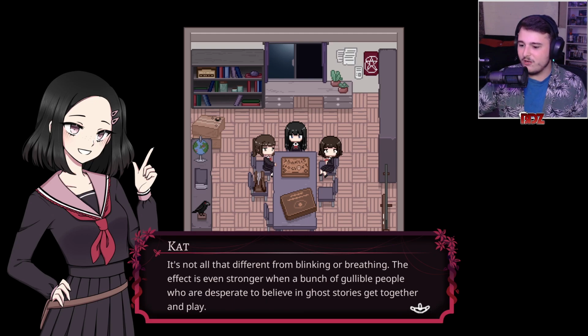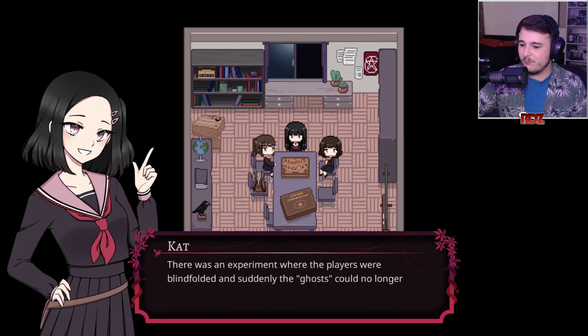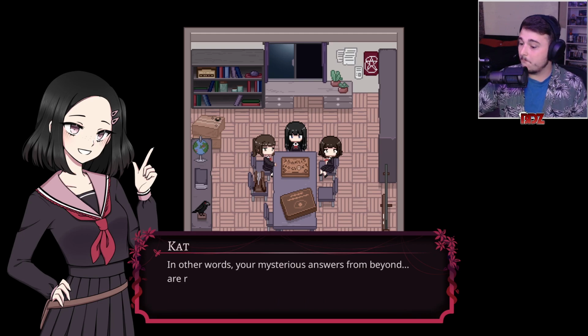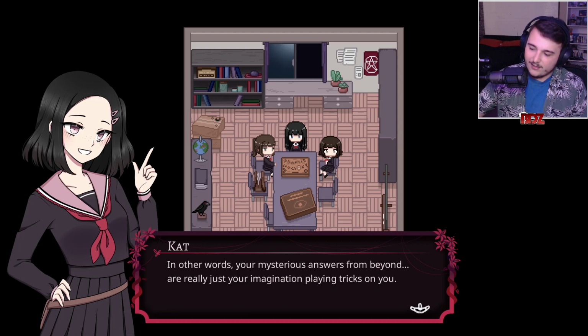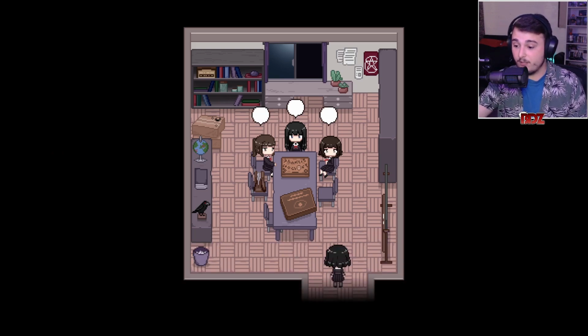The effect is even stronger when a bunch of gullible people who are desperate to believe in ghost stories get together and play. There was an experiment where the players were blindfolded and suddenly the ghosts could no longer spell messages. You can try it if you don't believe me. In other words, your mysterious answers from beyond are really just your imagination playing tricks on you. So, Kat is not going to be the first one to die, because it's always the one that doesn't believe that ain't going to be the one to die. Probably going to witness other people dying, but it ain't going to be Kat that ends up getting bugged.